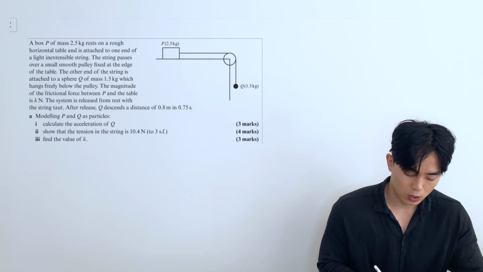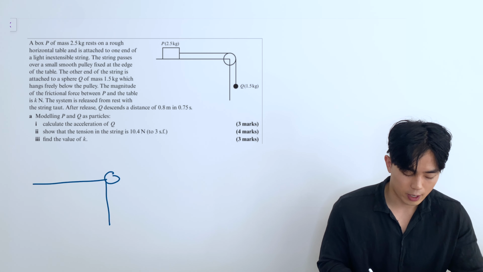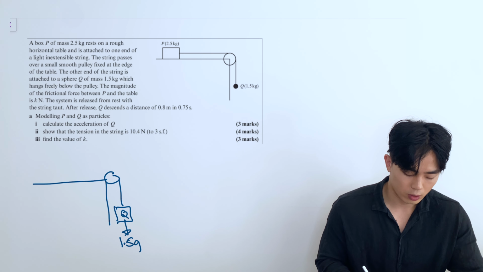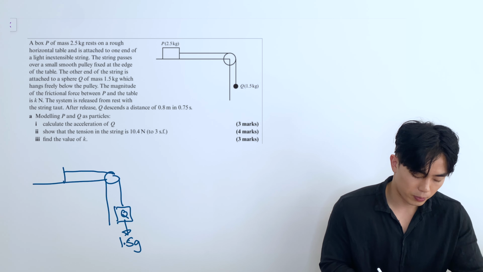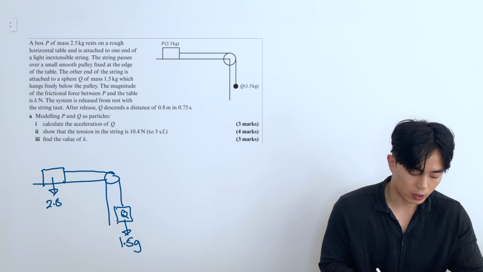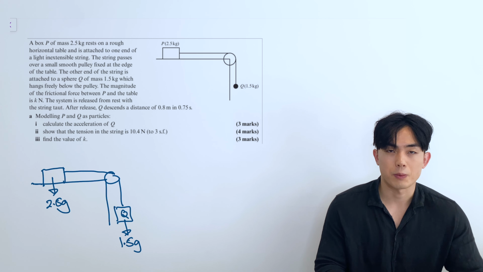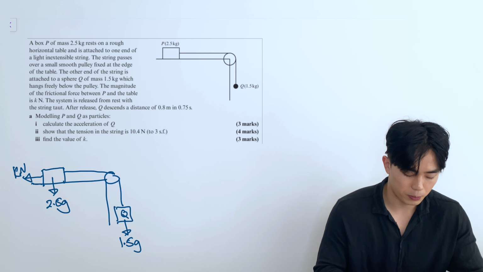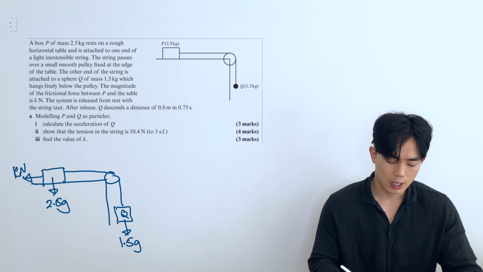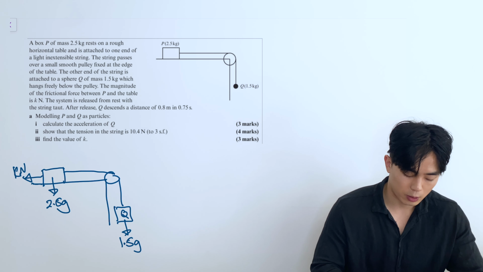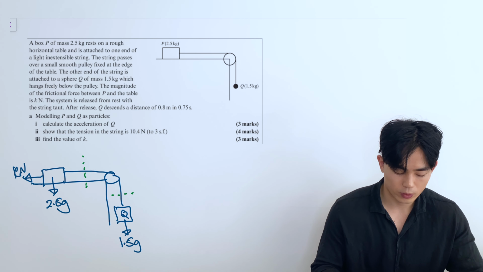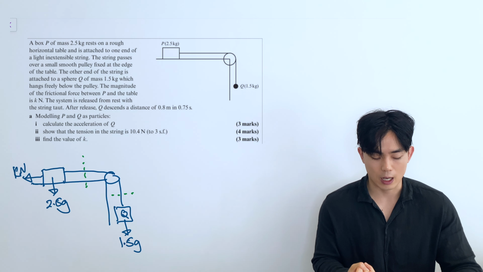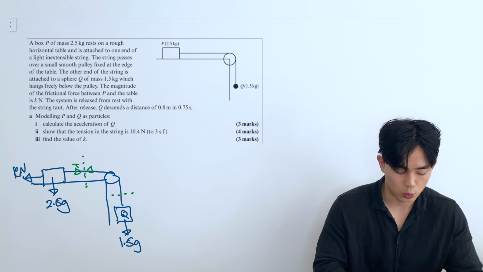So first things first, let's do a force diagram. So now the pulley is on the edge. We have particle Q, it's got a weight of 1.5g. And then we have a particle P, that's got a weight of 2.5g, like so. Now it's a rough table, meaning there's friction, and they say the friction in this case is K newtons, so K is going to be in the opposite direction because P is going to want to move right. And therefore now we can do some cuts, so we're going to have a cut here, and we're going to have a cut here. It's still a tension force, right? The weight is pulling down, so the T values are going to be pointing towards each other at the cut, like so here and here.